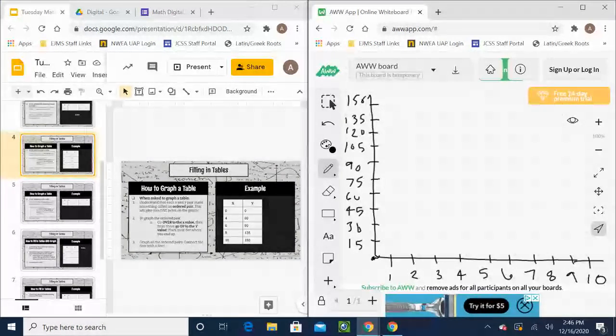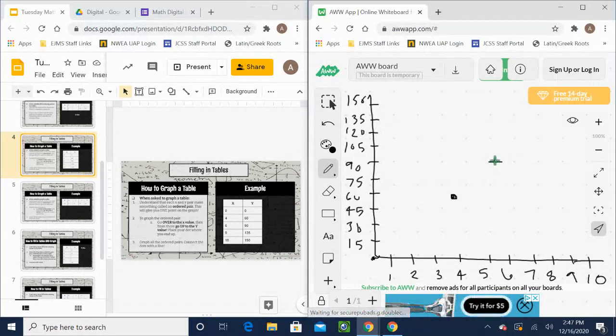Okay, then I've got 4, 60. So like I told you guys, I'm going to go over 4 spaces. So over 1, 2, 3, 4. And then I'm going to go up the Y value. So notice I don't place that point there yet. I want to go up once I get to that X value, and it ends up right about there. Okay. Next one, 6. So I'm going to go over to the 6 over here, and then I'm going to go up 90, and then I get to place the point.